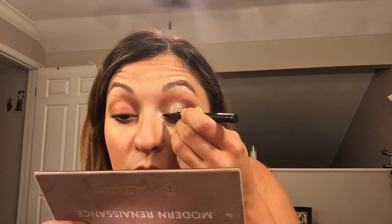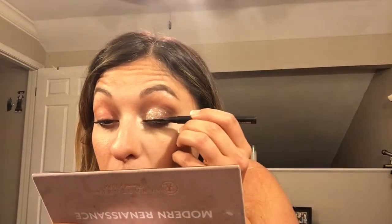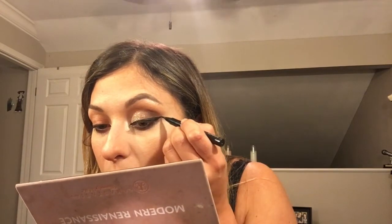Let's do some eyeliner. Right from the inner corner, can you see that? It's easier to look down because it tightens the lid a little bit. That's what he said. Then I'm tilting it back this way, and basically just connecting that line. And if it's not perfect, you just take that wing all the way to Amy Winehouse, baby. But that doesn't look so bad.